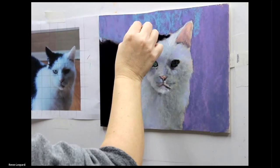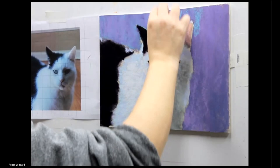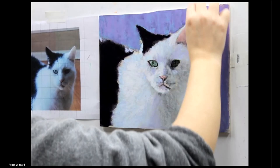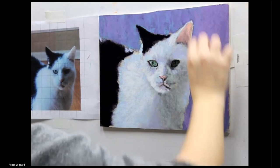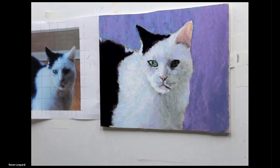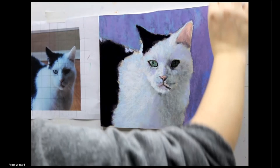So this is a Rembrandt. So it's kind of mixing some things together, which is nice. And lightening it up all at the same time. Blues are always fun too. A little bit of electric blue in here. Pretty nice.